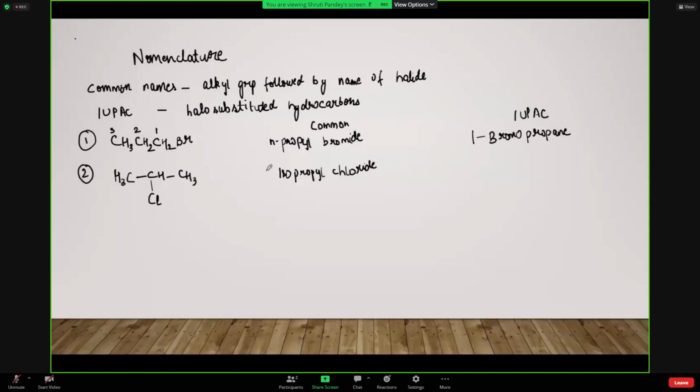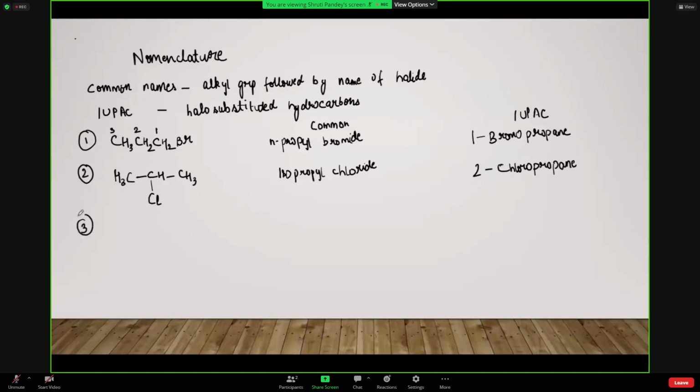तो इसी वजह से हम यहाँ पे आइसोप्रोपाइल लिख रहे हैं. आइसो मीन्स कि जो भी चीज अटैच हो रही है वो सेकेंड कार्बन एटम पे अटैच होगी, मिडिल वाले पे, ठीक है. तो इसी वजह से वी कॉल इट हियर एज आइसोप्रोपाइल एंड क्लोराइड, ठीक है. एंड इन टर्म्स ऑफ IUPAC इट इज 2 chloropropane because it is attached to the second carbon atom. So again you will number it in the same way like we did in the first one. It is 2 chloropropane. ठीक है.